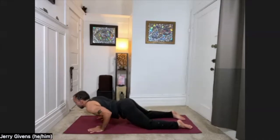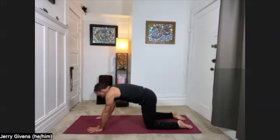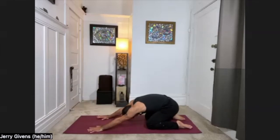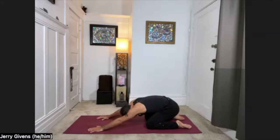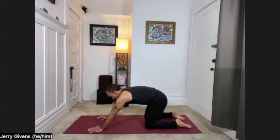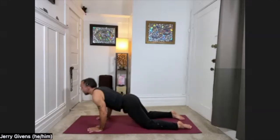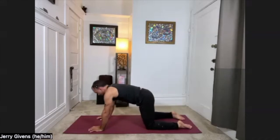Inhale up. Exhale, chest dip. Push up and back. Let's do a few more of these. Let's do two more. Inhale up, exhale, press, push up and back. Last one, inhale, exhale, inhale and exhale. Take an adjusting breath in child's pose. Good. And then go ahead and come back up to the hands and knees, not child's pose, but hands and knees.